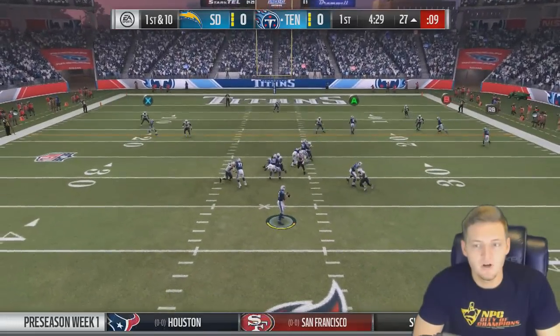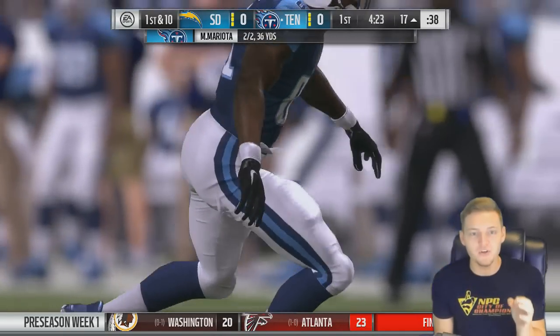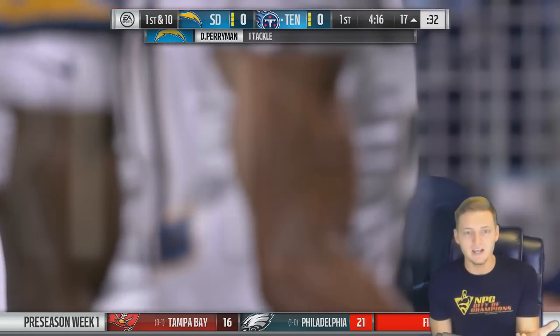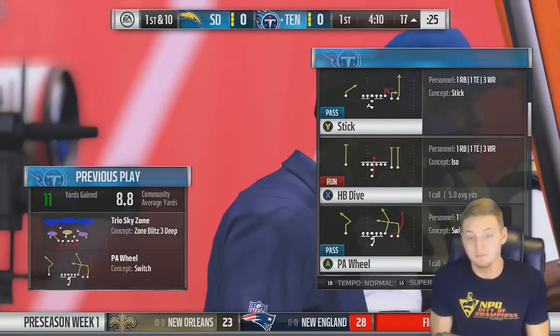Play action pass right here from Mariota. As he's going to get, oh God, that could be a pick. No, Andre Johnson. What a throw from Marcus Mariota. I just threw up a prayer, and the veteran Andre Johnson was right there. What a freaking throw, man. I thought there's no way. We can look at this replay, off balance, running to his left, and I'm fine with it.